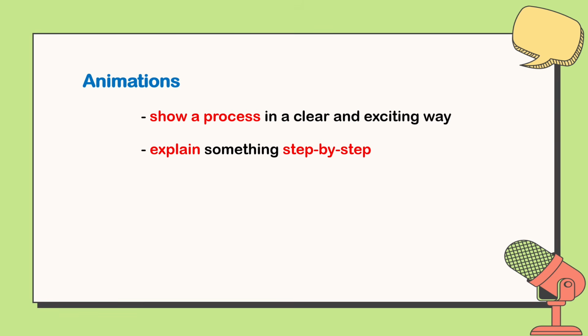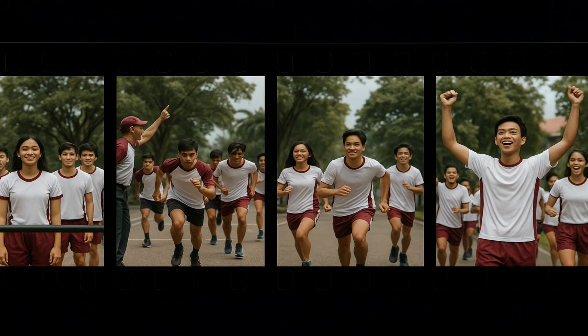For example, in a school fun run, an animation in a news video could show the event from start to finish. Students lining up at the starting line, the sound of the whistle, runners pacing through the route, and finally, everyone celebrating at the finish line. Watching that animation helps us feel the energy and understand the sequence of the event better.